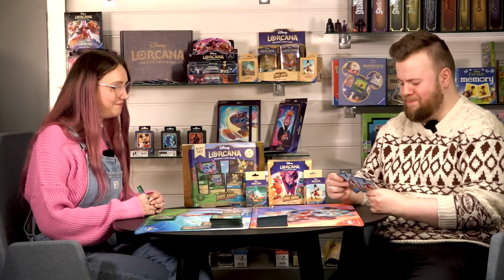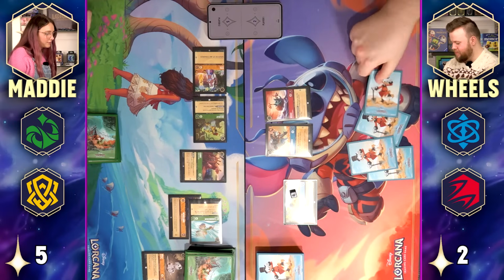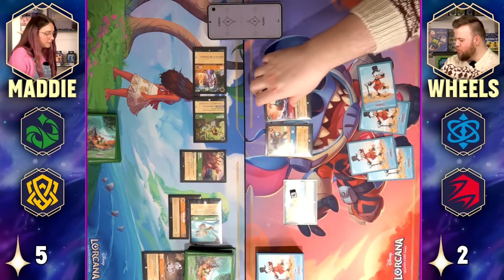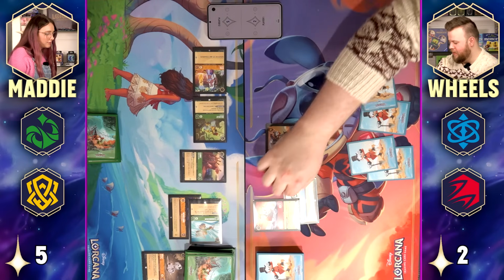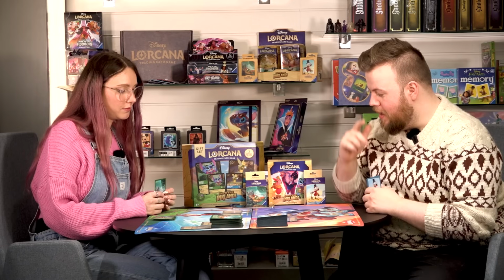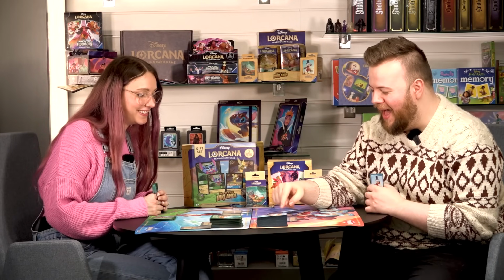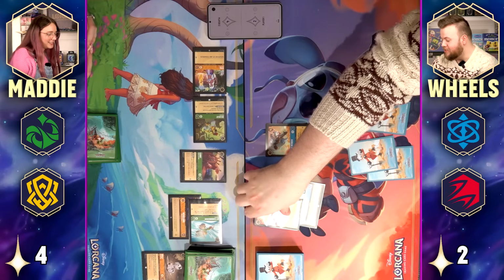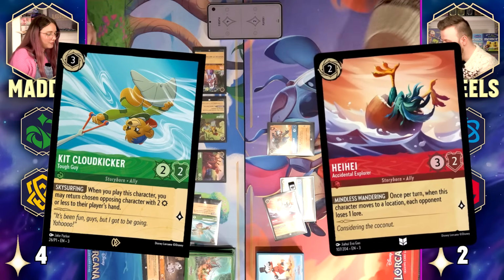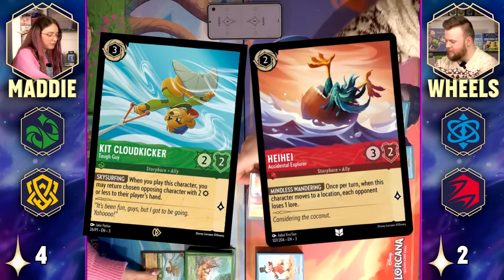Hate that. Interesting. Alrighty. We're gonna pay one. We're gonna move Hey Hey over to Motunui. Stop. You will lose a lore. Then. Should have just been at the location. Damn it. I knew that's the reason I was doing that. Then, Hey Hey is going to challenge Kit Cloud Kicker. They will trade, so they'll both get sent to the discard.